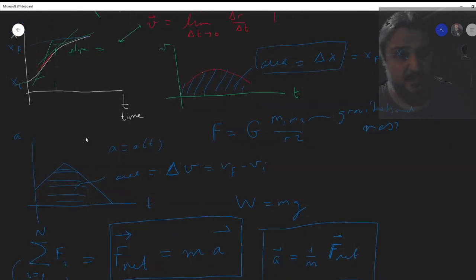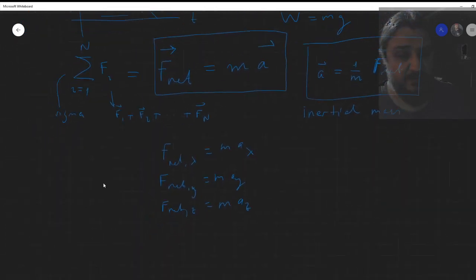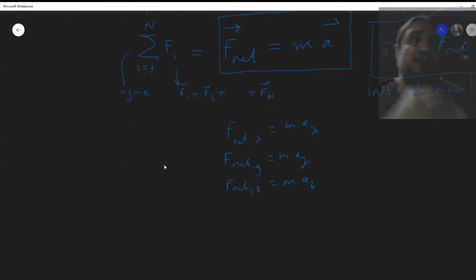So, one more topic that we need to go over in this chapter, that's the idea of relative velocity. Velocity is always measured within a reference frame. Okay, so when you say the car is going 60 miles per hour, even if you don't mention it, we understand that you're talking about the velocity with respect to the road, right?